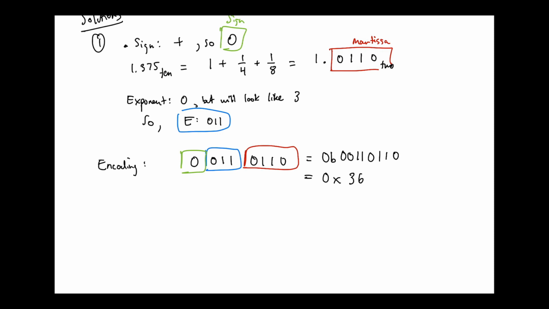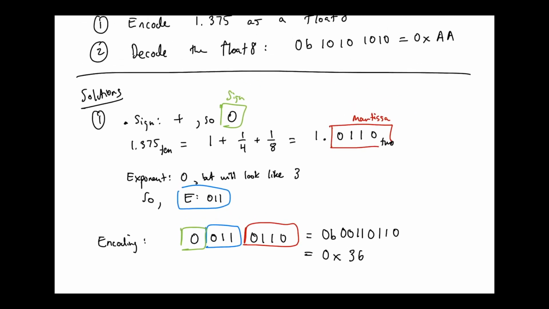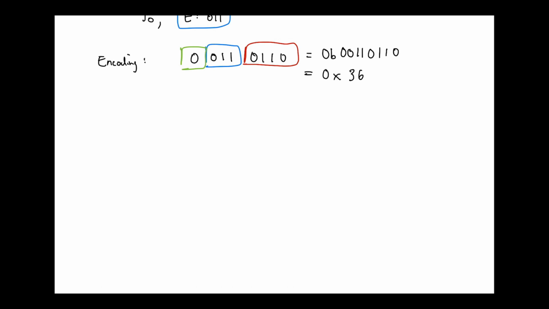The exponent is 0 because how many positions do I need to move the radix here? None. Like let's say that the number was 2.375, then it would have been 10 dot stuff, right? But how do we have to write things in scientific notation? Precisely one digit before the radix. So we didn't have to do any shifting here, and hence the exponent's a 0. Is that all right? Now, not always is that the case, right? This is just because of the number I picked, but it could have been different. Okay, good. All right, what about the decoding side? So I picked just a repeating pattern here, just for funsies.